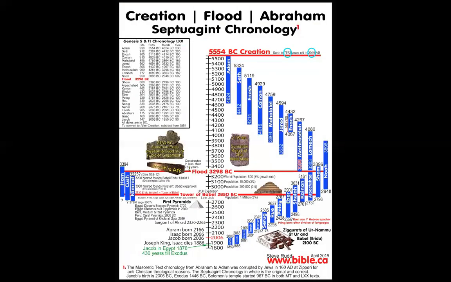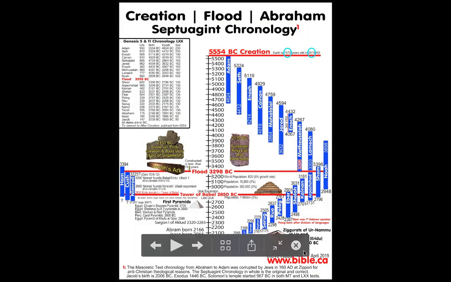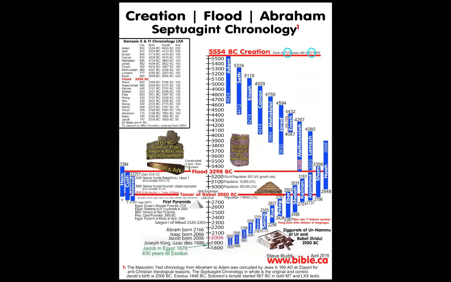Okay, so this is a chronology I'm going to come back to, but I bring it up because it purports to be an authentic, genuine chronology of how old the entire planet is. And you can see it comes here from a website called www.bible.ca, which means Canada, not US, but Canada.